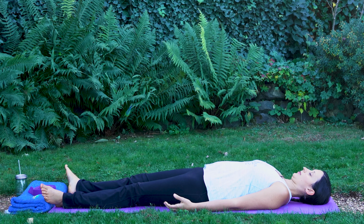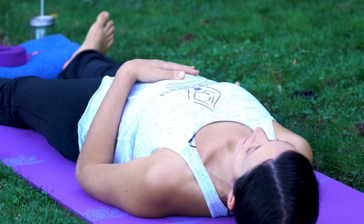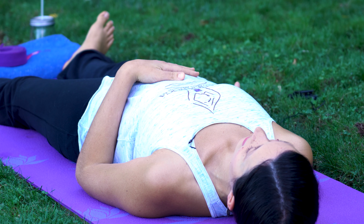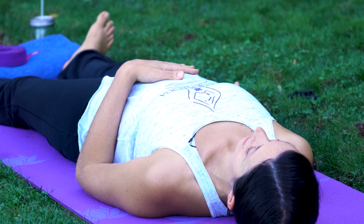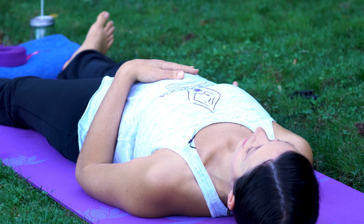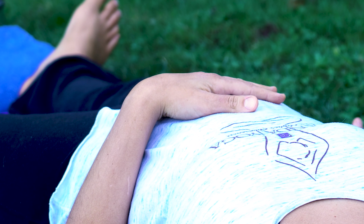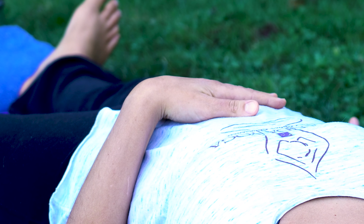As a beginner, you might place one hand or both hands over your abdomen just to start connecting with the movement of the abdomen. When we inhale through the nose, our belly should rise up toward the sky. And as we exhale, it relaxes down toward the spine. Just practice breathing in and out of your nose. Belly expands as you inhale. Relaxes and flattens out as you exhale.